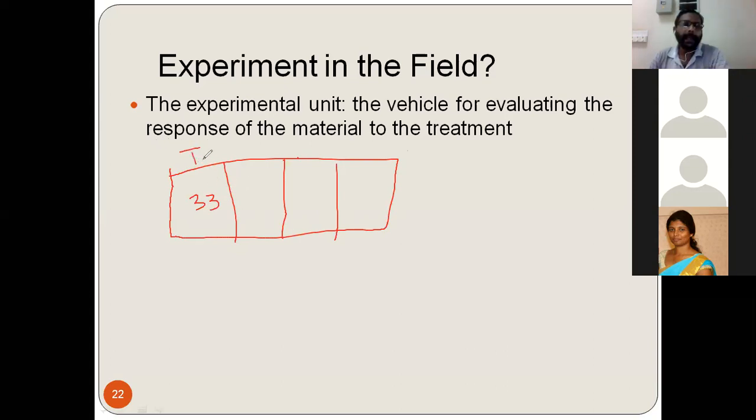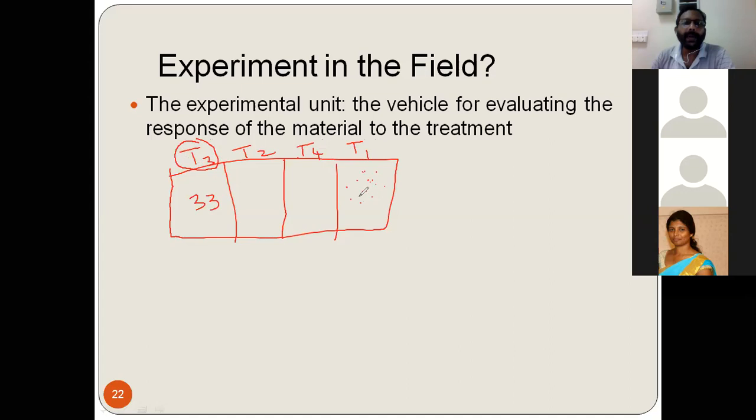Here we apply T3, here we apply T2, here we apply T4, I think, and here we apply T1. Four treatments. Now, to look at the response of T3, I cannot go and measure what is happening here.